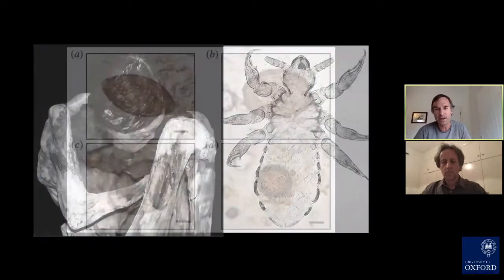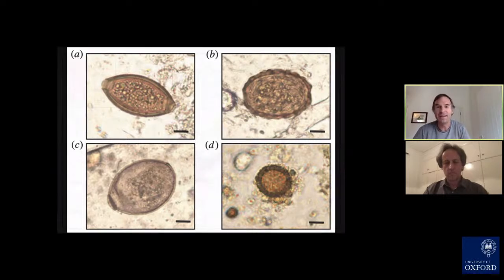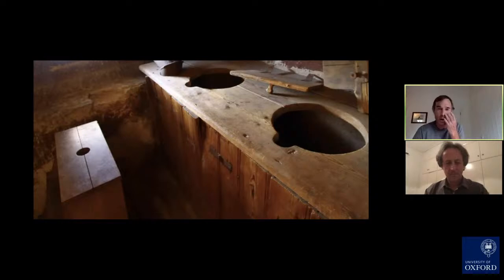In addition to lice, there are other accidental things we carry — intestinal parasites including tapeworms and other organisms. These we carry unbeknownst to ourselves and often leave behind. If you were a mercantilist in the medieval Hanseatic League in northern Europe, not only would you be eating raw meat or fish and riddled with intestinal parasites, but these would come out when sitting on communal latrines. A colleague recently analyzed the genetic signature from those intestinal parasites to work out trade routes — another accidental footprint.